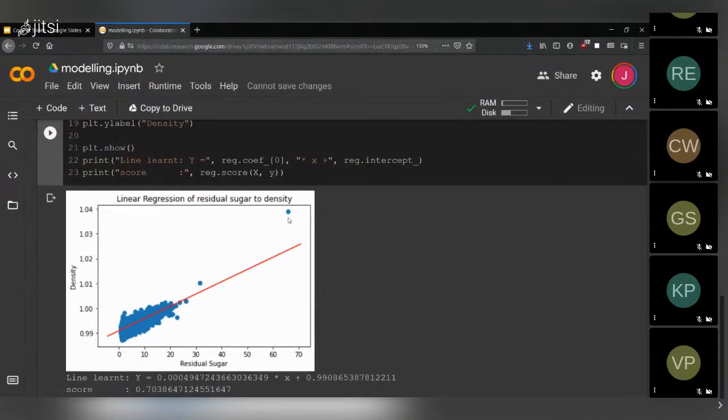If we had seen this only now, then our exploration stage was insufficient, I guess. If we were to go back to our exploration stage, usually we would have seen this data point, and then we would have looked at everything else about it. We would try to identify whether it's just this one attribute that is an outlier, or whether the entire data point, the entire wine, is an outlier.